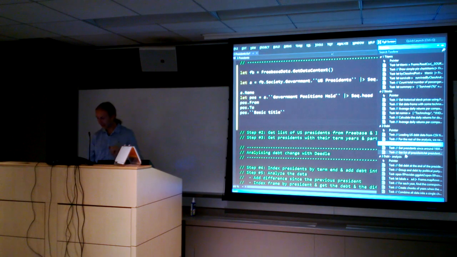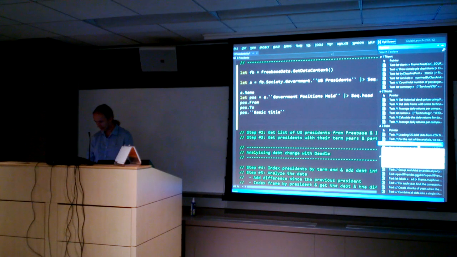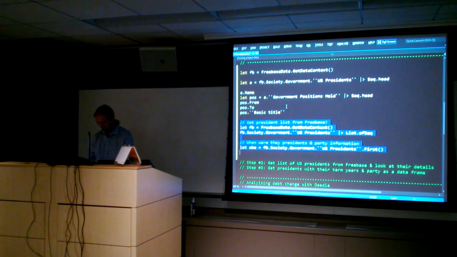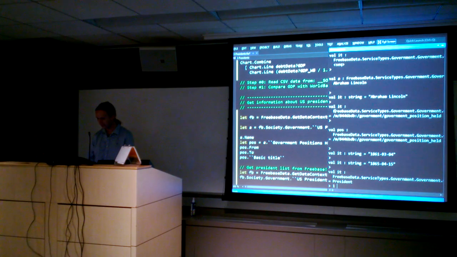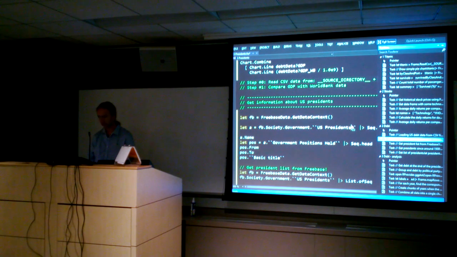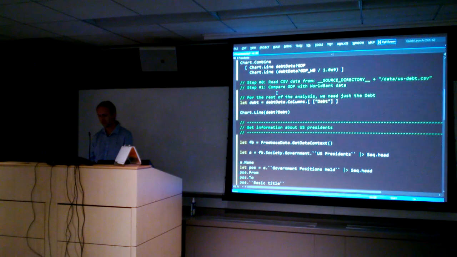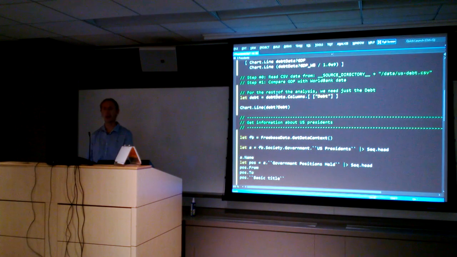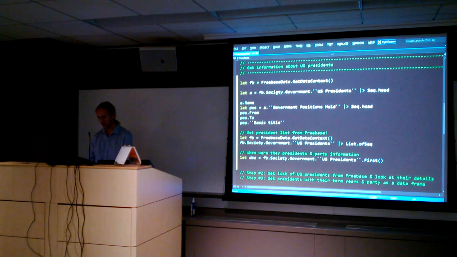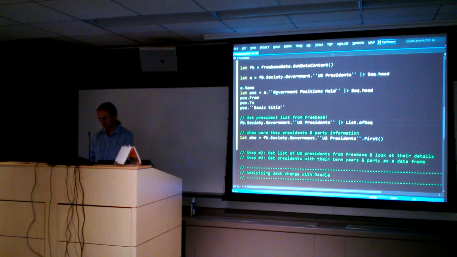So we can get the data, and I think I also need to make one change here in the previous part, because I just want to get the depth. So this is just giving me a frame where I only have the depth. I'll need that later on.